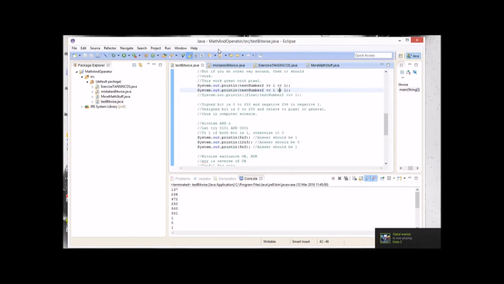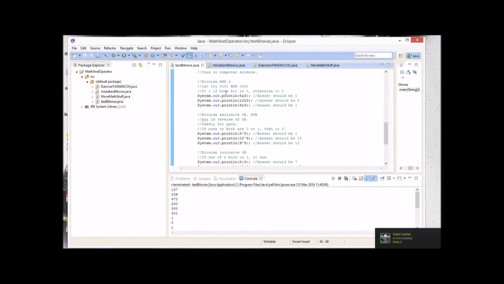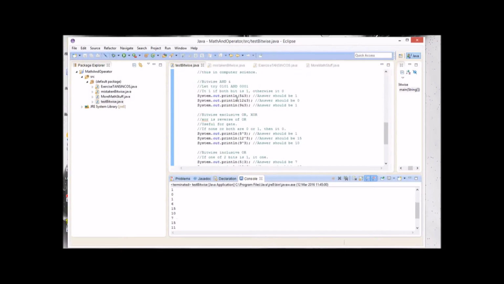Now we're going to have this. This is bitwise AND. So 53, 5B, 101. Okay. So 101 and 11. And the answer should be, and this is AND, that both must be 1. Now there's 0, 0, the one, only one match, so the answer is 1. 12 and 11. None of them match. So the answer is 0. 9, you get 1, 1, 0 and 1, 1. So anyway, the answer is 1.